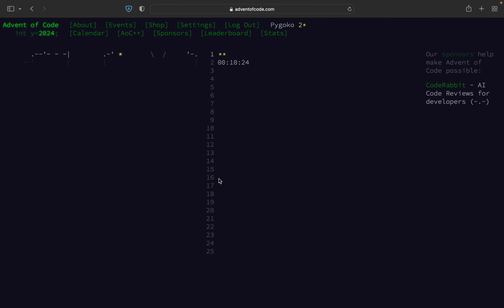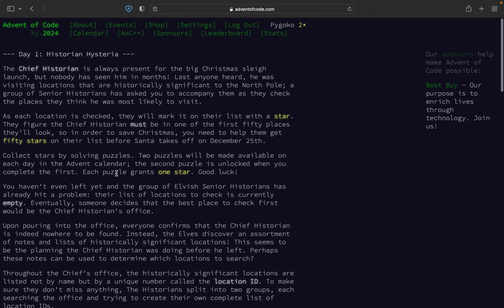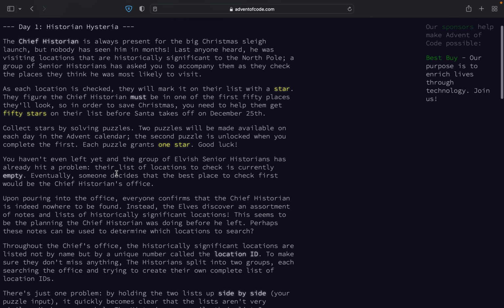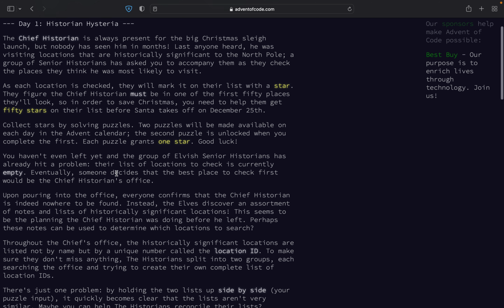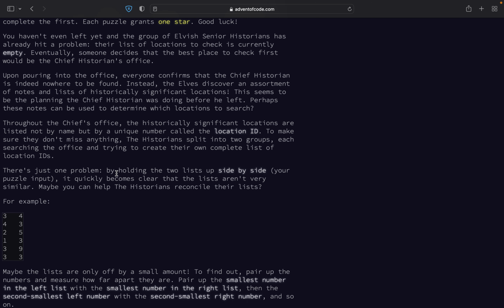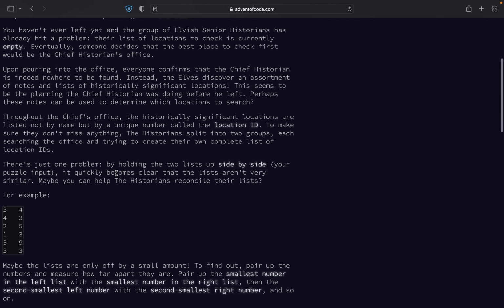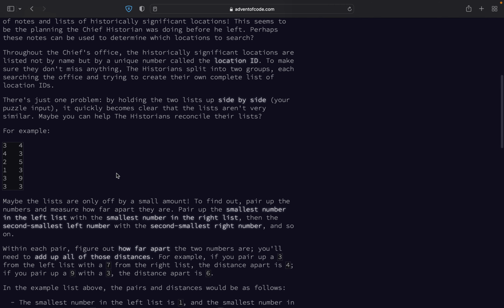Hello, everybody. Today I will be participating in Advent of Code 2024. I have never participated in this thing because of one main reason. The problems are very, very, very long, verbose, lengthy. But I've decided to forego that and participate in this event. So here we go.